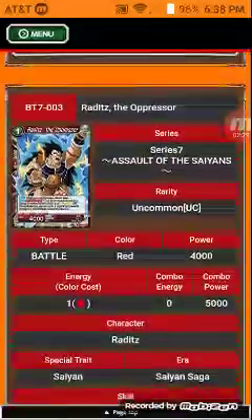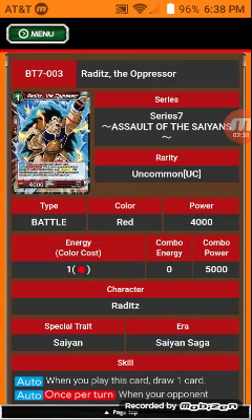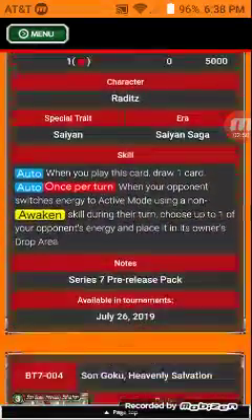So if you see a second one of them, I ain't gonna read it. This is Raditz the Oppressor. His first auto is when you play this card, draw 1 card. Second auto is once per turn when your opponent switches energy to active mode using a non-awakened skill during their turn. Choose up to 1 of your opponent's placed energy and place it in its owner's drop area. The second one, that's the pre-release version.